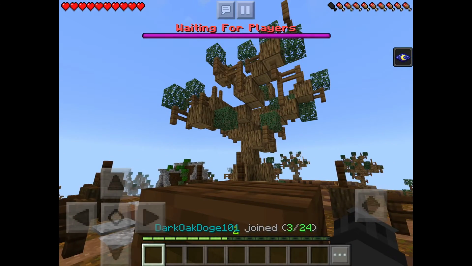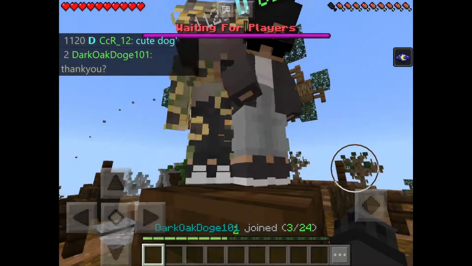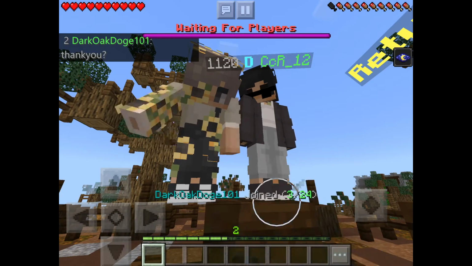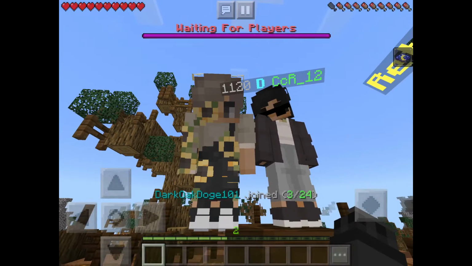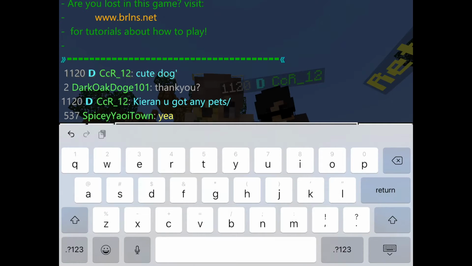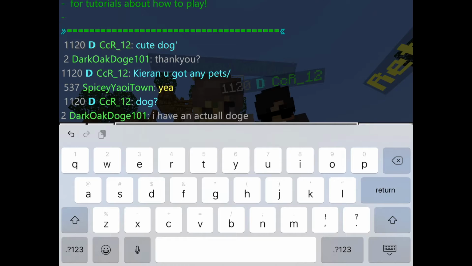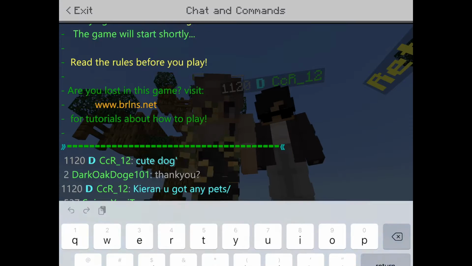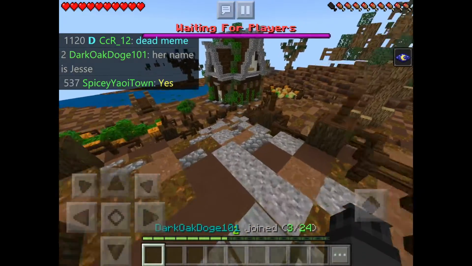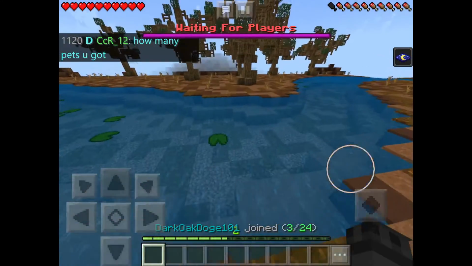Cute dog. Thank you. I guess I'll say thank you. Yeah, hi. Hi. I have an actual dog. Her name is Jessie. She's beautiful. I'm jumping off the edge on a crazy train, sir.